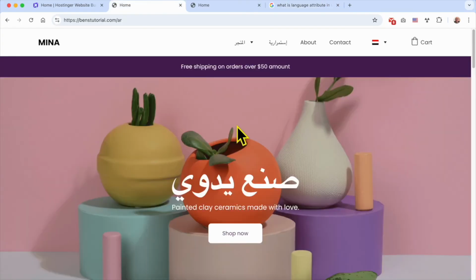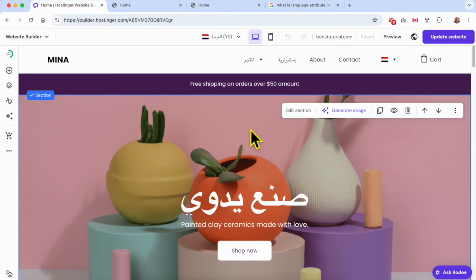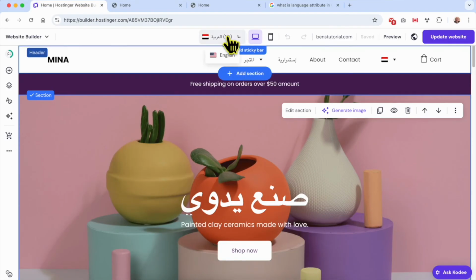So since the second language of this website became Arabic, I need to attribute that. Go back to the Hostinger website builder. Make sure to select your second language or the correct language from the language switcher.